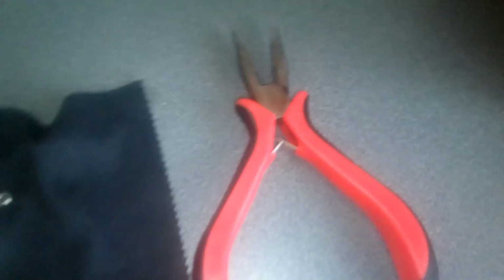Well, nothing much left. These are the tools that I used.